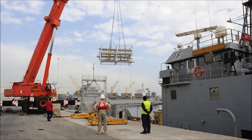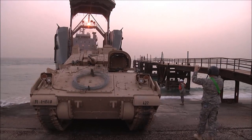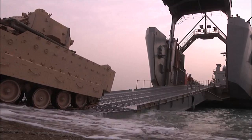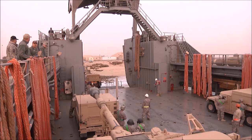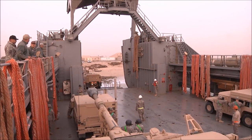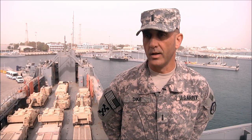These versatile watercraft can load equipment one of two ways. Equipment can be loaded by crane, or these flat-bottomed vessels can land on a beachhead and conduct roll-on, roll-off operations so that a mechanized infantry platoon or artillery battery can drive its vehicles and equipment onto the vessel. This increases the number of locations a commander can deploy their assets — getting to the location, making the approach, dropping the ramp, discharging the cargo, and helping the warfighter get to the fight.